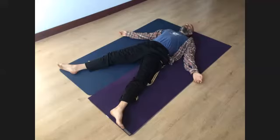Reaching and let go. Reaching and let go. See, with every reach, that can become easier, simpler. Smile. See if there's any easier way that you can do it. Can it be a little bit smaller, a little bit simpler? Reaching in the direction of the fingers, letting go. Reaching, letting go.